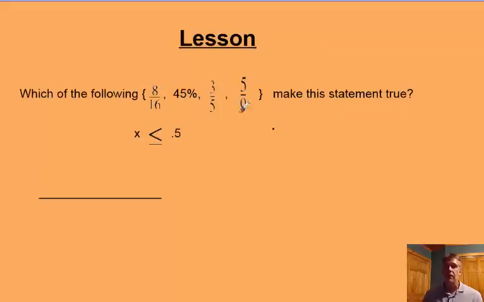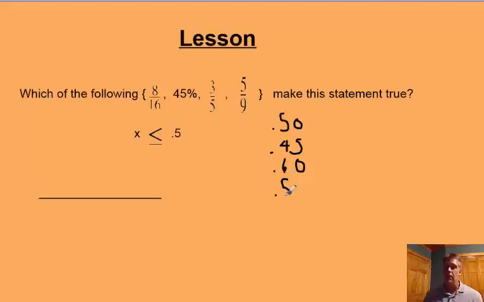So if I take 8 divided by 16, you may have seen it. Hey, that's easy. That's a half, 0.5. 45%, kick it over to 0.45. 3/5, 3 out of 5 is 6 out of 10. 6/10, I want to add a 0. Keep them out there. And anything over 9, you remember, it's going to repeat.